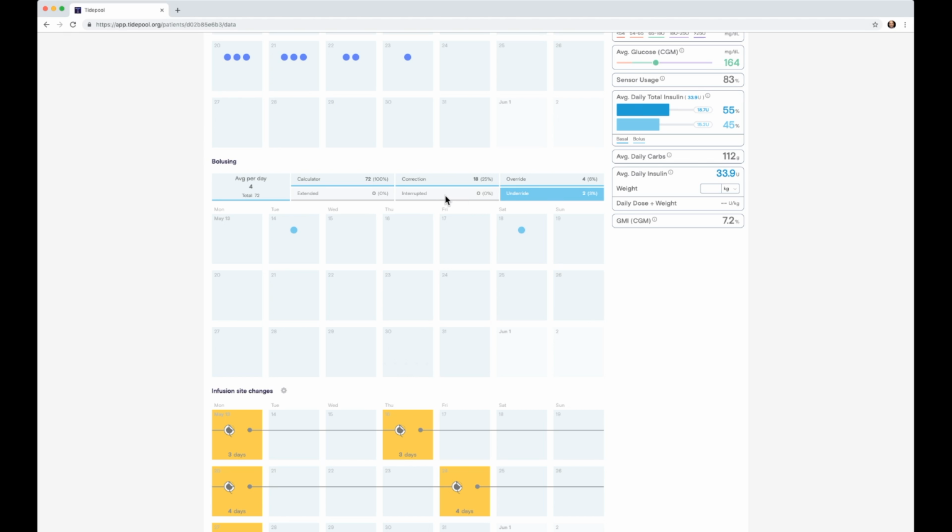We also have available filters for boluses that are interrupted by an alarm, or any times an extended bolus was used. In the case of this data, you could review the frequency of overrides and underrides to identify where insulin pump settings might be off, or if there's a high frequency of corrections that have been issued, that might be an indication that carb counting might require a little more work.